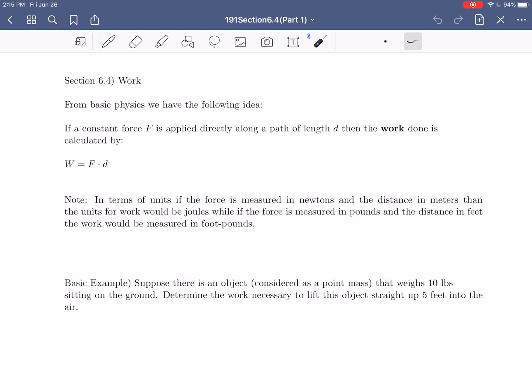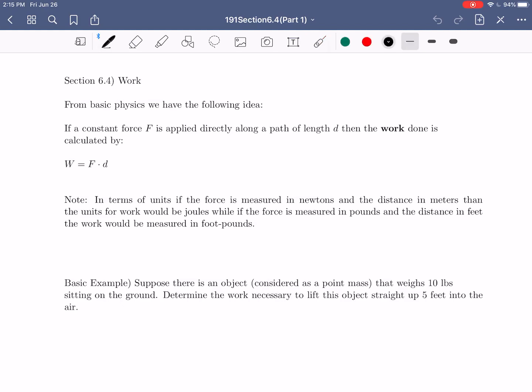In today's video, we're going to be starting into section 6.4 from your textbook, which looks at another application of integration. In the previous couple sections, section 6.2 and 6.3, we've been investigating how integration, specifically definite integration, can be used to handle volumes when we're looking at a solid of revolution. Here, we're going to change gears a little bit and see how definite integration can be used to answer some questions that relate to a physics concept known as work.